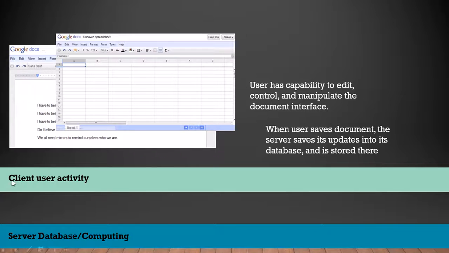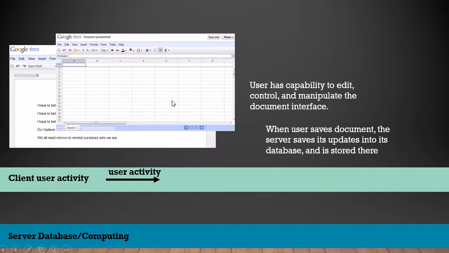So here's a timeline. This is all going to be user activity from the client, and this is going to be server computing and usage. Let's pretend that we're making an edit on this Excel document. We're making our edits how we need to, and that's user activity.